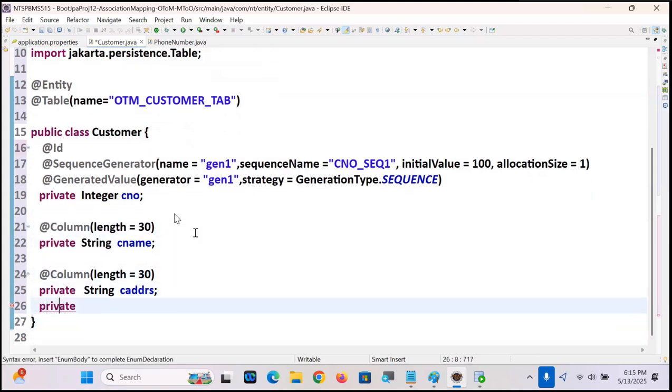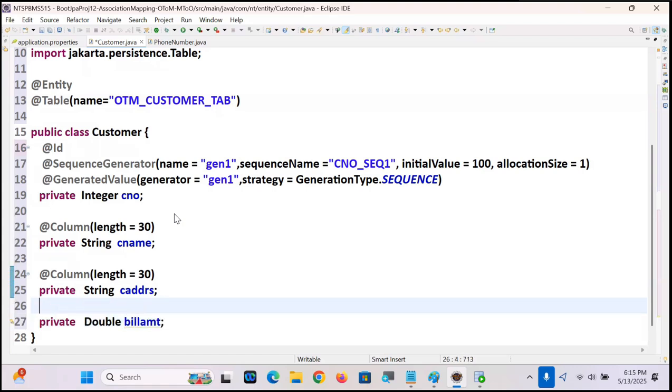What is there, guys? Private string address is taken. Right now, maybe let me take a double billAmount. I just want to take property names as column names, guys.